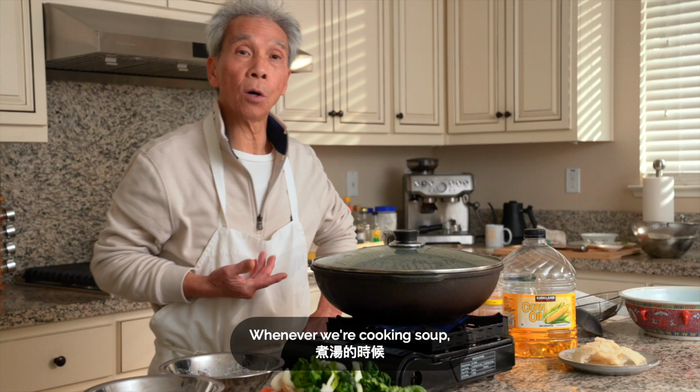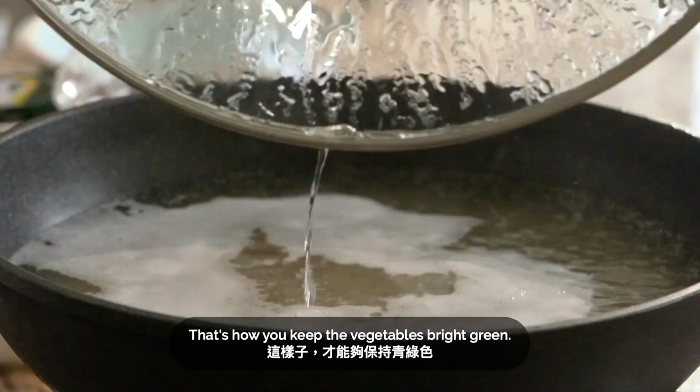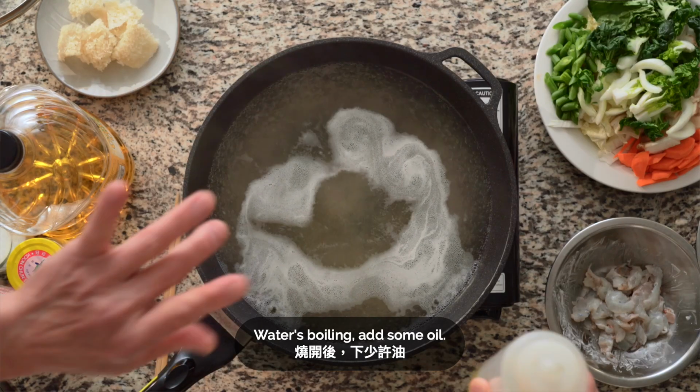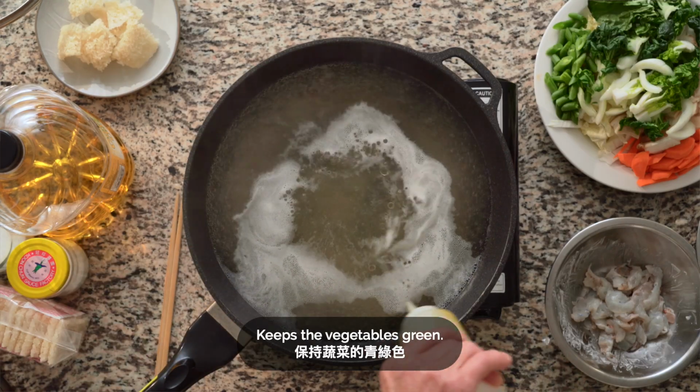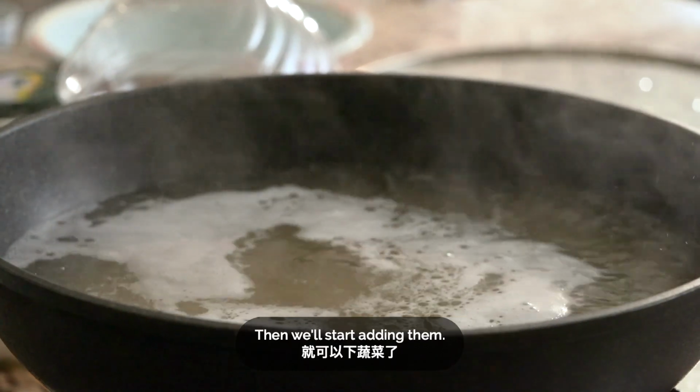When cooking soup, wait until the water boils before adding the vegetables, so they stay green. We'll add oil to keep the vegetables green. Then we'll start adding them.